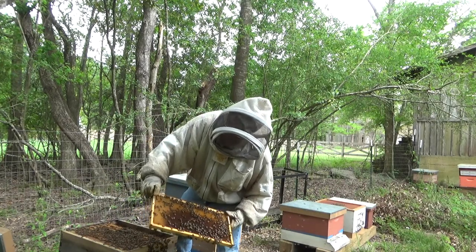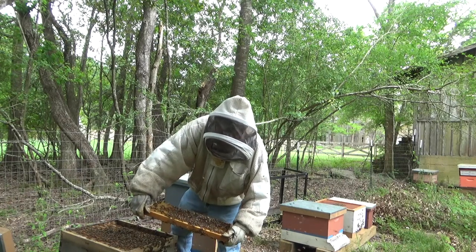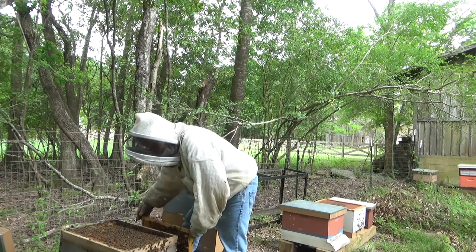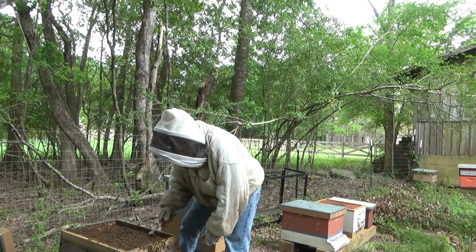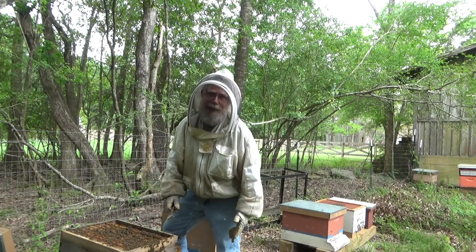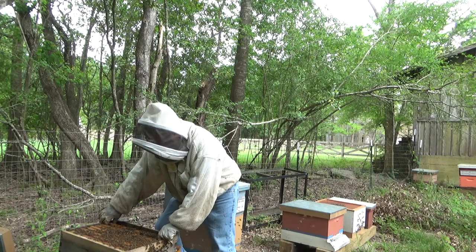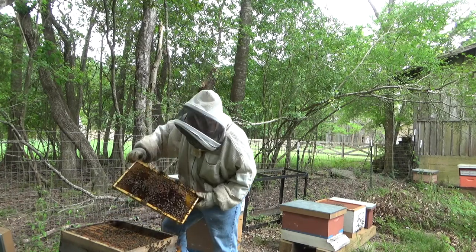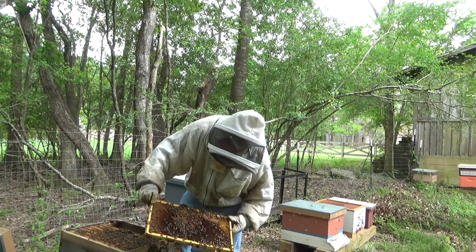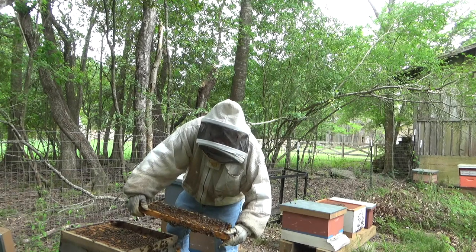There's a bunch of pollen and it's just full of nectar. Now, the difficult part about looking for a queen at this point is that we know this is going to be the old queen that flies out of here. For her to be able to fly, she's got to go on a diet — or at least she's got to stop laying for a few days for her abdomen to shrink down a little bit so she can get her flying weight. She'll shrink down a little bit and it may be a little more difficult to spot her, but regardless, as long as you see that little crown, you got her.